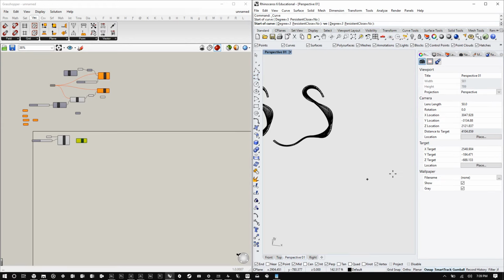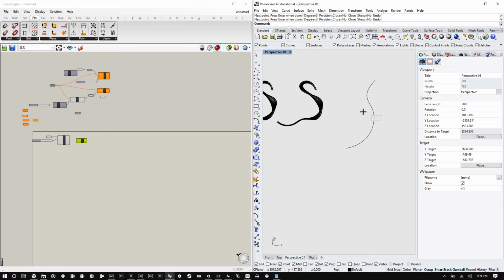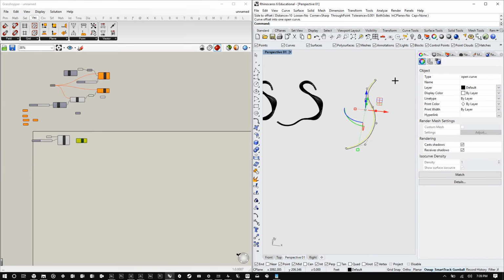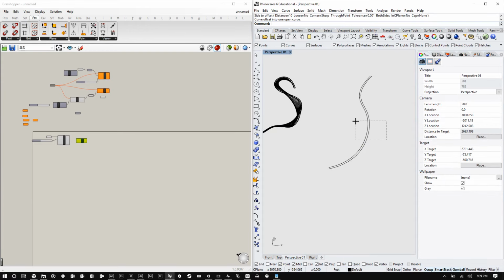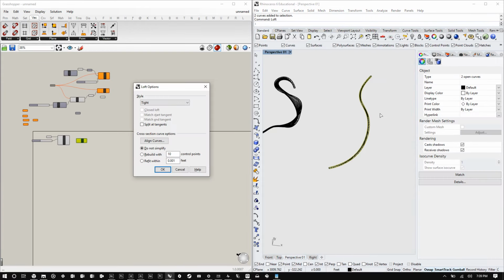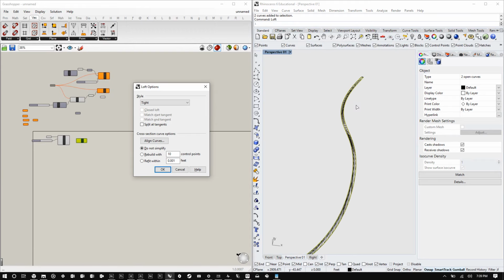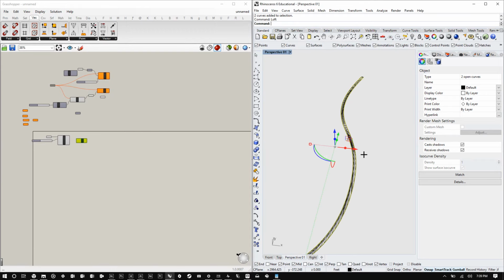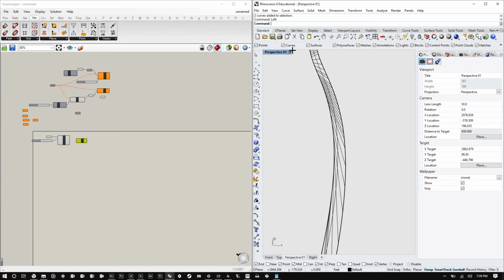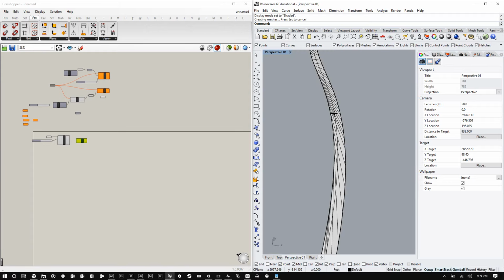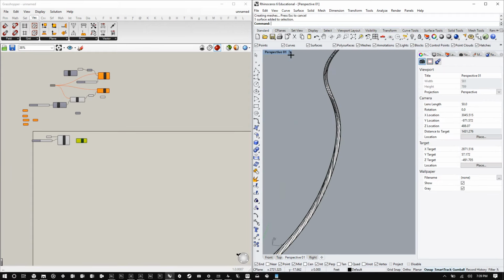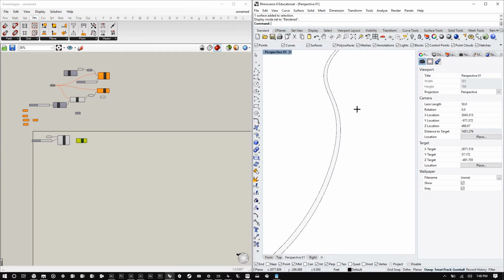If I draw a normal curve and I offset this guy by 10 and I loft them together, should create, okay, so there's a more normal curve, and it's generated a normal surface in between them. If I change this back to shaded, or rendered view, which makes it look really nice, you'll see the surface that's been created.